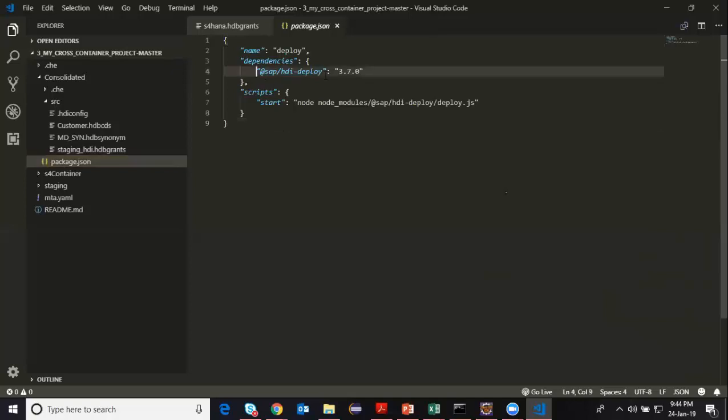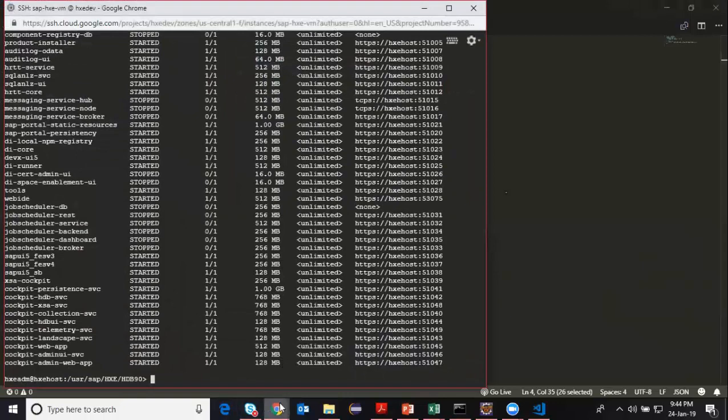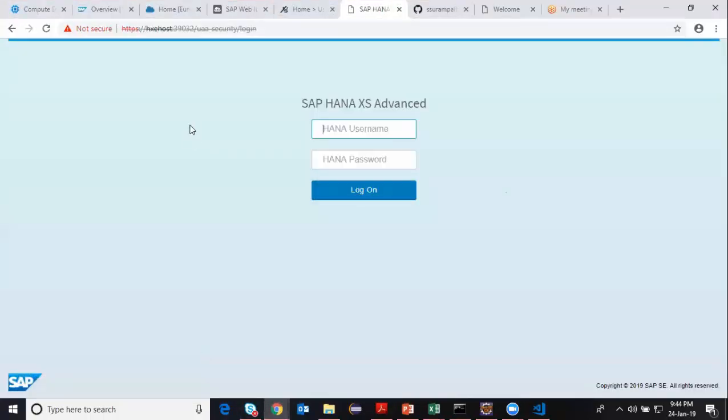Is this package.json really required for a modeler? Yes, of course. It sounds difficult initially because as a modeler we were so comfortable doing simple graphical work or maybe a little bit of SQL. But when you come to a multi-target application in Web IDE, we may have to do some more stuff in a coder way. Okay, that's about the use case for the modeler.